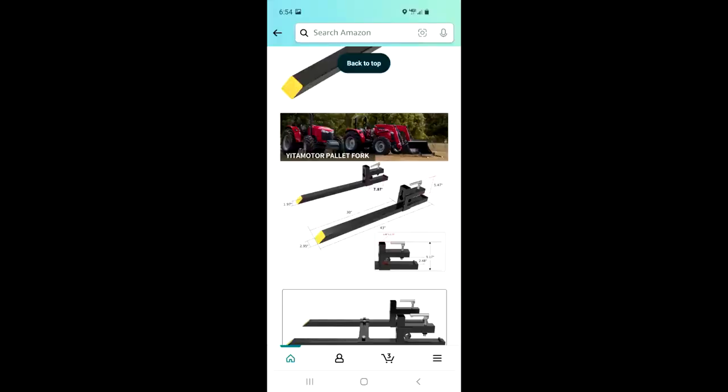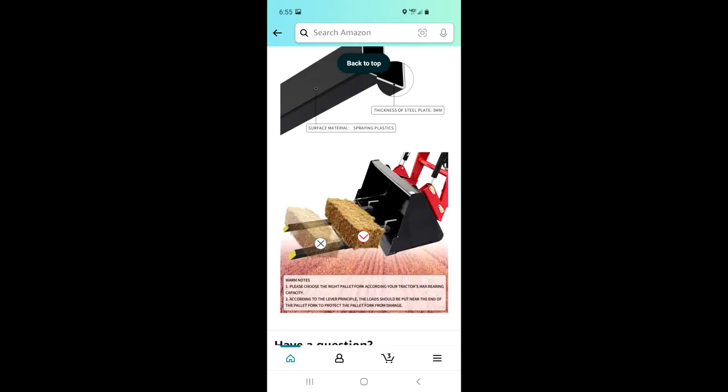So what's my overall thought on them? My overall thought is I think they would work good for a person with a small garage, a small utility tractor who is gonna unload a few pallets. Maybe you have a couple acres and a couple cows and you wanna get a load of hay delivered. You can come up and offload those bales for whoever you're buying them from. So I think there is a market for them.